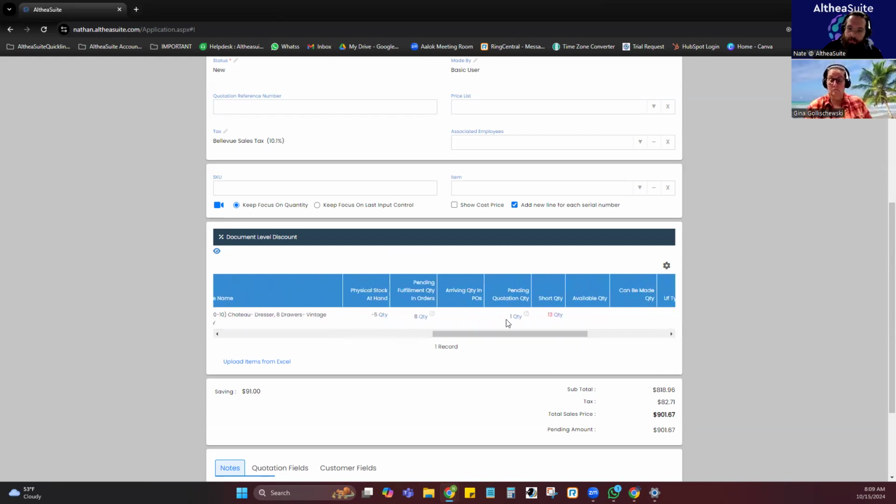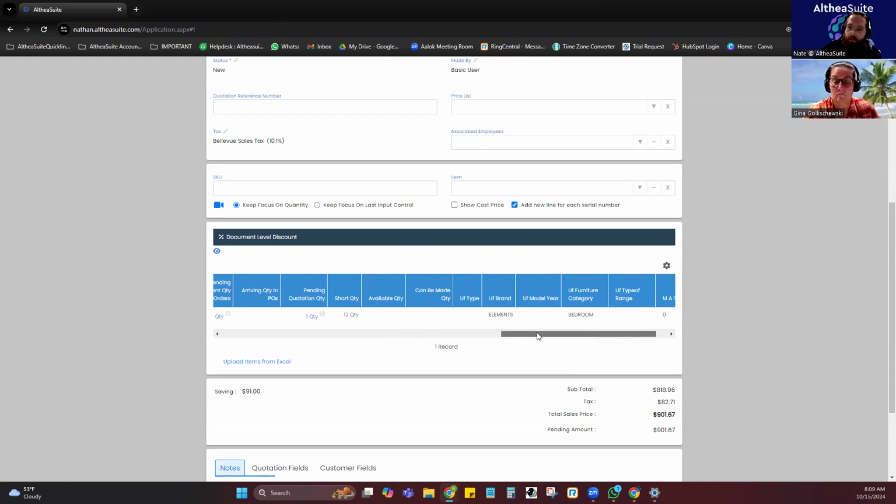And I do have some stock information over here. You can see I have -5 quantity on hand. This means that I already have this particular model on other orders too. So there's some math calculating. So I will have to create some sort of back order or a stock order to get stocked to be able to convert this into the invoice properly.